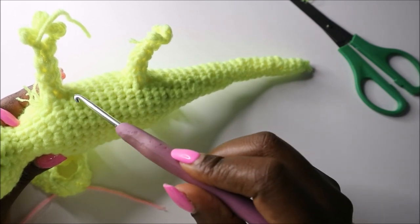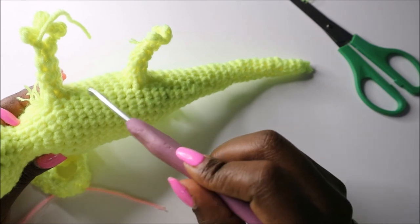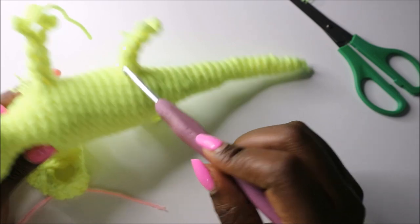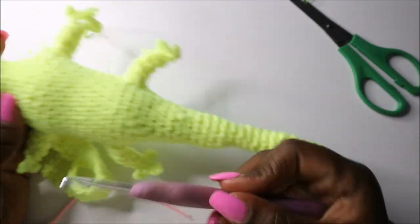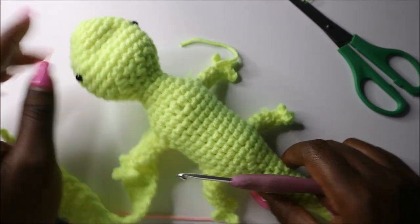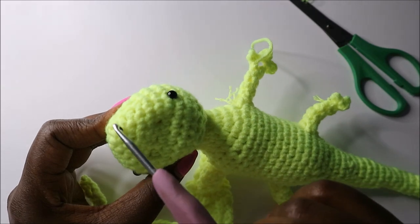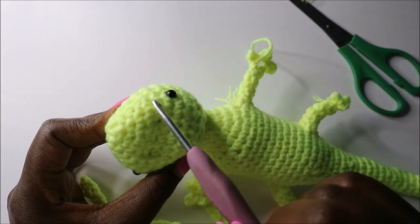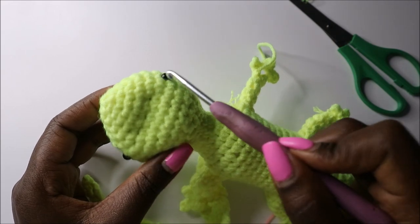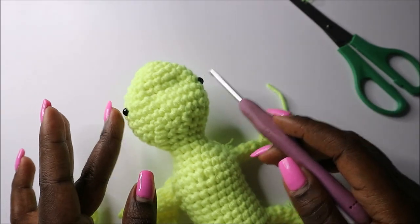So I made my legs 1, 2, 3, 4, 5, 6, 7. So 7 rows apart, as you can see, from the first leg, like that. And there you have it. So now, as you can see, I've already also put my eyes over here, and I've put it 1, 2, 3, 4, 5, 6 between the 7th and the 8th round over here, and these other sides, as you can see, at the very end.